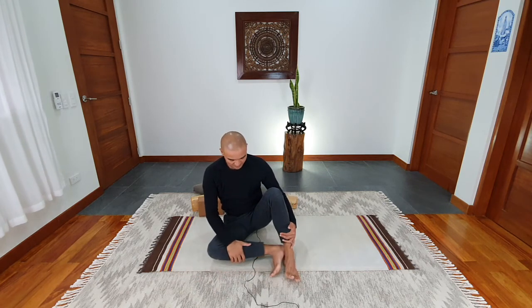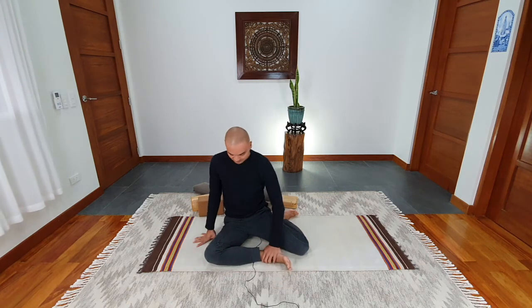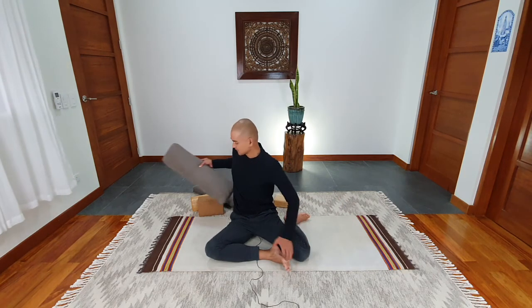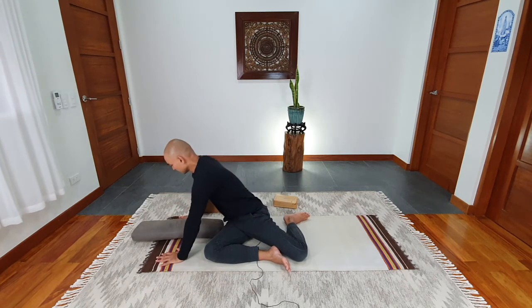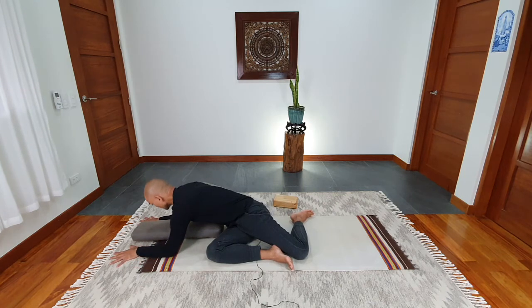Can you bend your right leg in front of you? And then swing the left leg out to the sides. Your right shin is parallel to the long side of your mat. The left shin is parallel to the short side of your mat. Place a bolster on your right side. Place both hands on the right side. You can move your hips and move your knees if needed. And slowly come down.